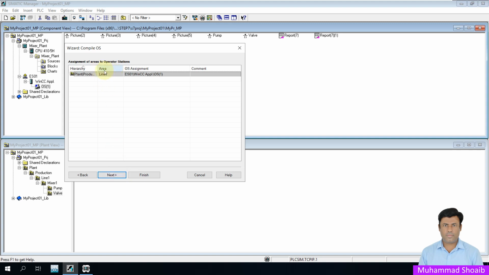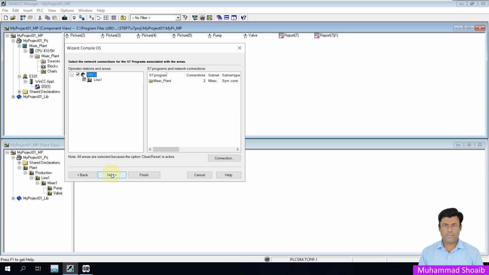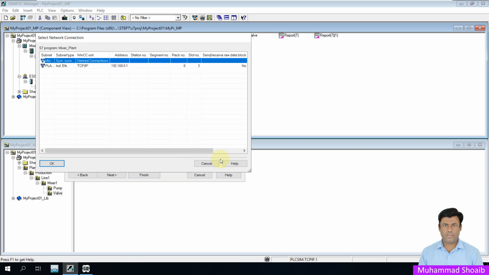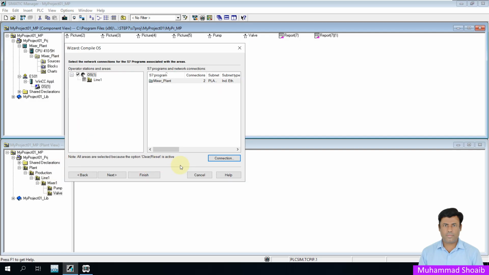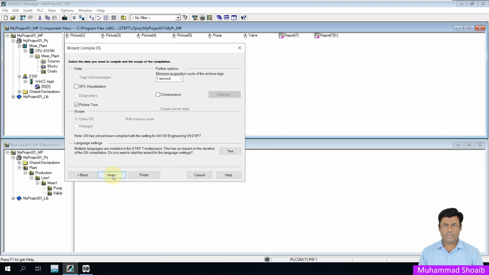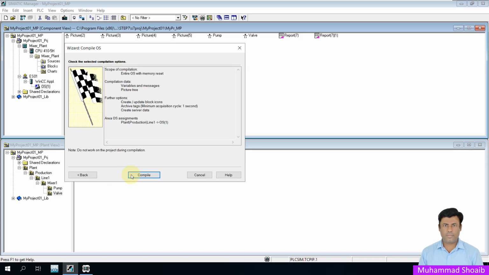Then this is our plant hierarchy. Then click next, and then select our S7 program. Then click over the connection. Then we'll select the network connection. In our case, we have the industrial Ethernet, this option plant bus, and click over OK, and then click next, again next, and click over the compile.